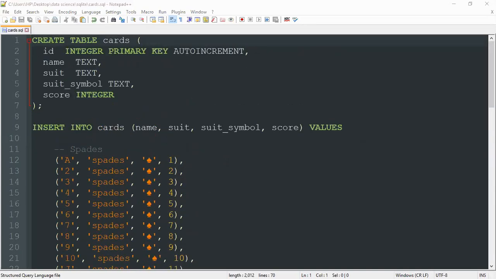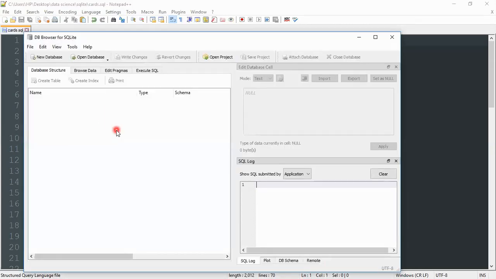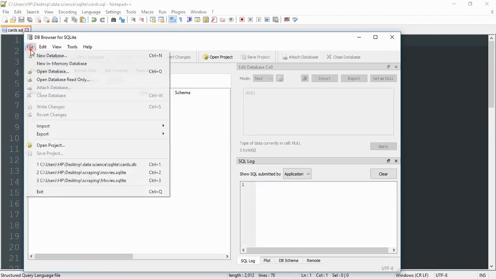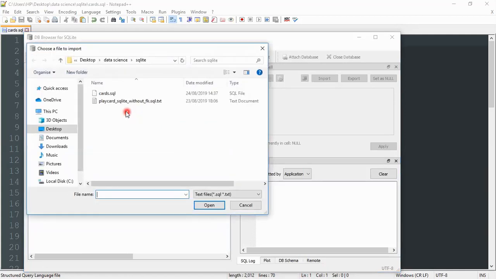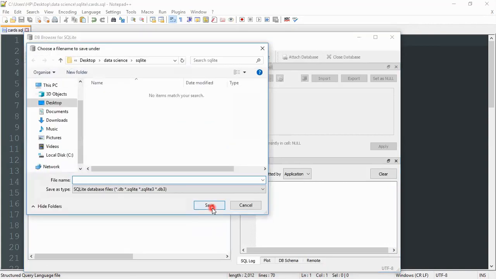Next we're going to import that SQL into a program called DB Browser for SQLite, which you're going to need to download and install on your system. So then we're going to File, we're going to import database from an SQL file, and I've called it cards SQL. So now I open that up, and what I have to do now is give a name for my database. So I'm going to call it cards. Perhaps not the best choice of name because that's the name of the table as well, but it doesn't actually matter in this instance. And I can call it .db. If I didn't add the db, it would be added automatically anyway. So that's your choice whether you add that yourself.